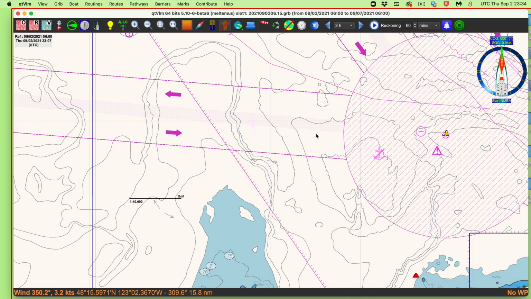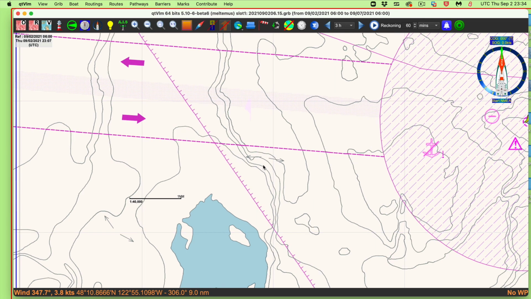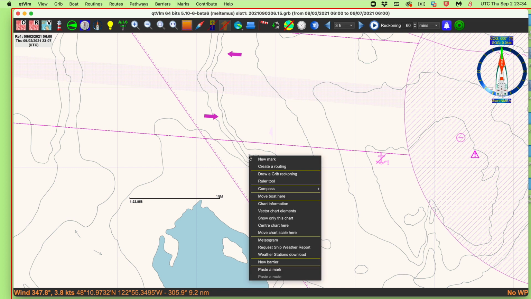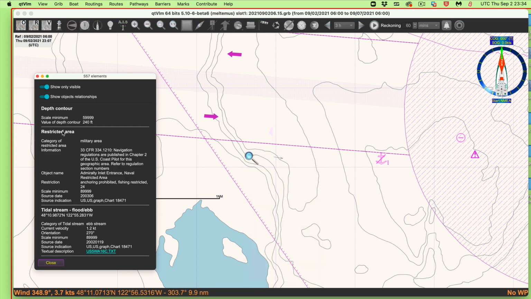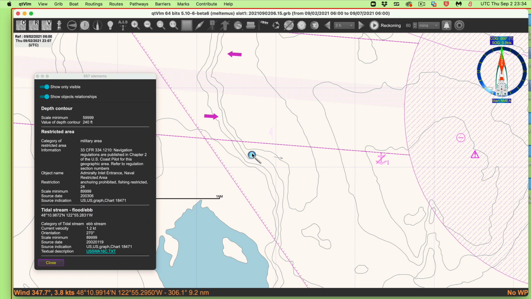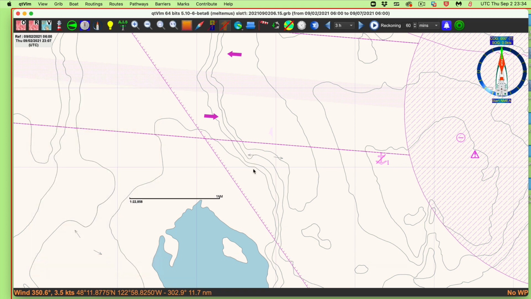But here's the thing that struck us when we first saw that. Look at that. These are both ebbs. There's something wrong here. If I right-click this guy and ask for vector chart elements, I missed it. You've got to get it at the right part of the arrow. Well, let me try again.